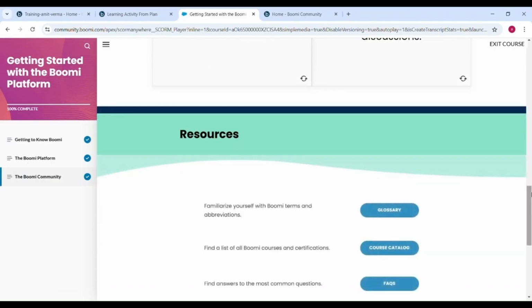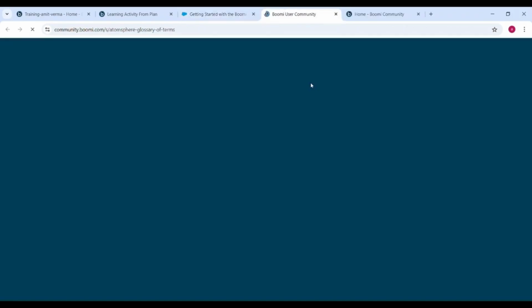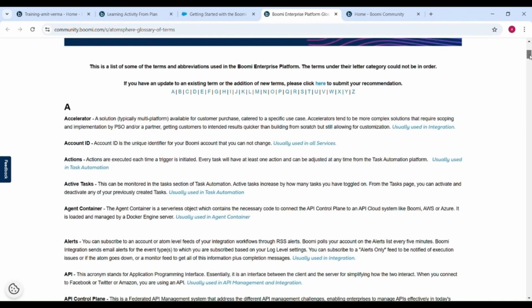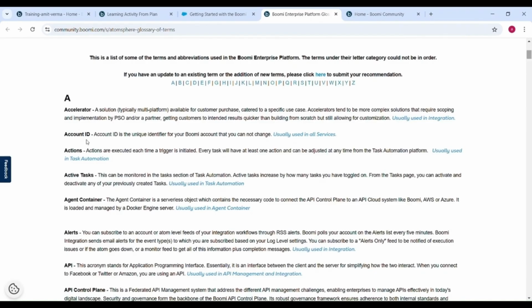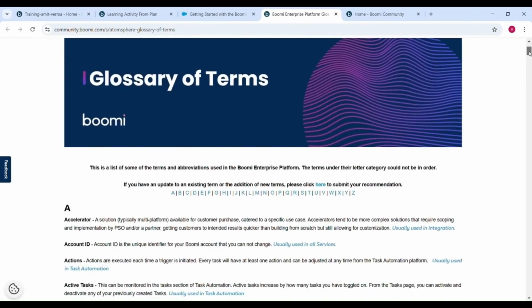So next topic is resources. So familiarize yourself with the Boomi terms and abbreviations through glossary. So you have to click here and you can check terms of glossary within the Boomi integration. During the creating interfaces processes, you have to cover many keywords like account ID, action, agent, container, API control, atom. So all important keywords you can check here.